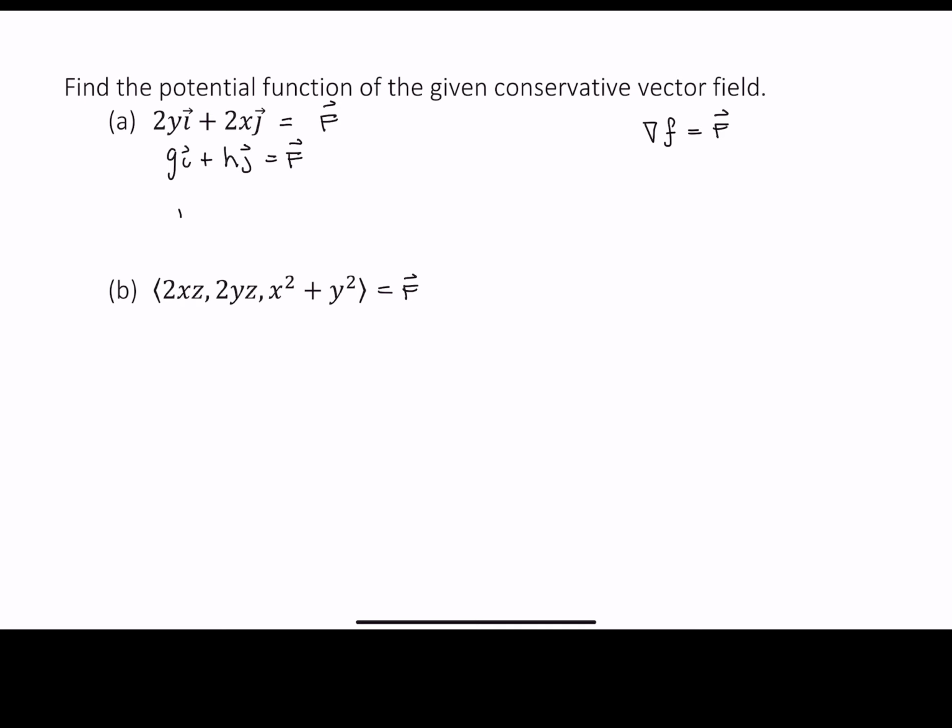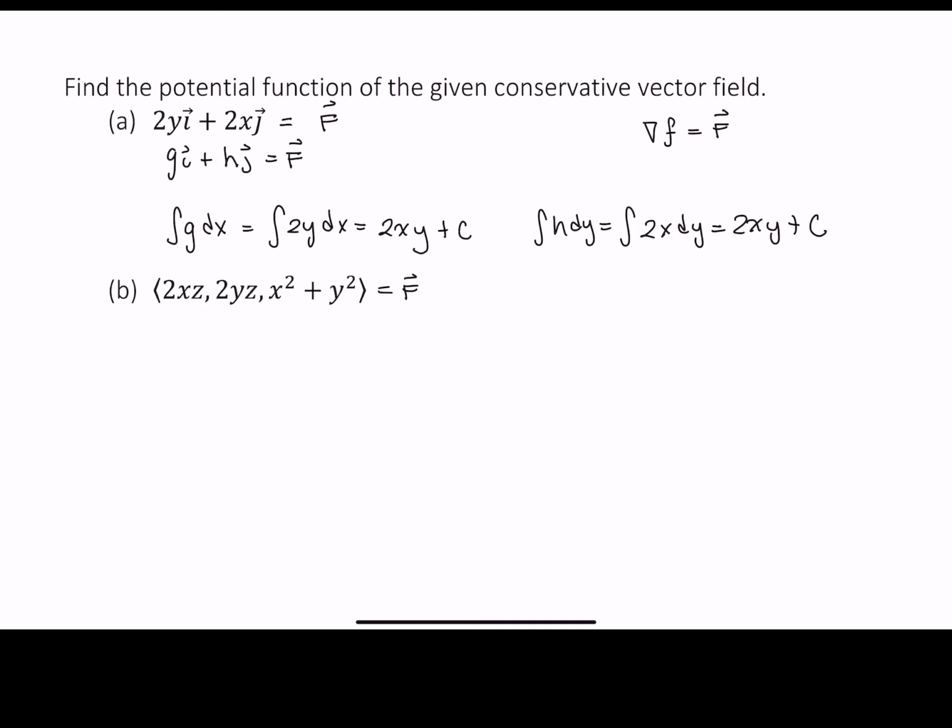I'm going to go ahead and integrate the function g with respect to x. So that's the integral of 2y dx. This is 2xy plus a constant. Now let's do the same for h. So the integral of h dy is equal to the integral of 2x dy. So that's 2xy plus some constant. And this is some constant function.